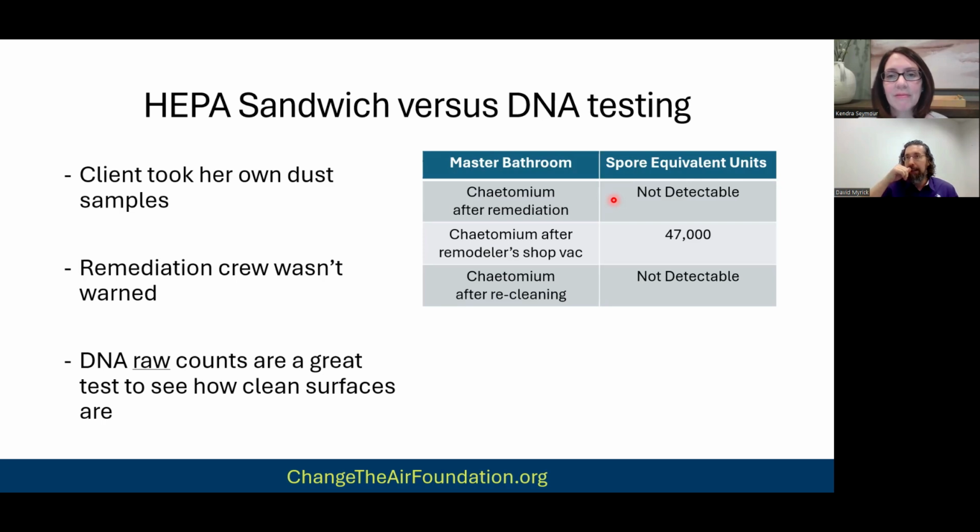And so the remodeler, thinking they were doing good by this client, sucked it up with the shop vac. She took DNA sampling in that room and found that the Chaetomium shot up to 47,000. Needless to say, she was like, "Yep, you guys are going to have to come back." We were able to roll it into another project we had to do down the road. But the point is, when we did the recleaning, that Chaetomium came back as not detectable. So again, this was the HEPA sandwich. I'm not saying the HEPA sandwich is better than the HEPA pizza. I'm just saying the multi-round cleaning is very effective.